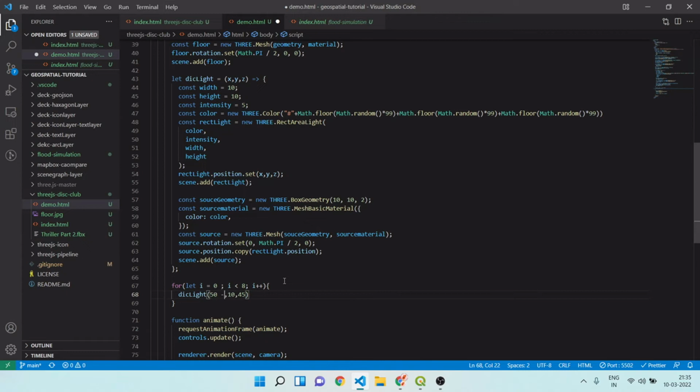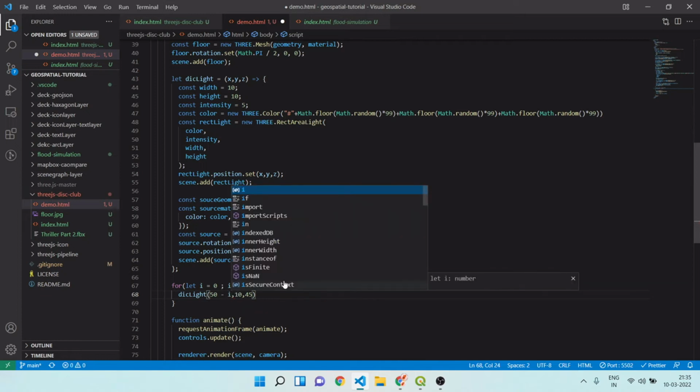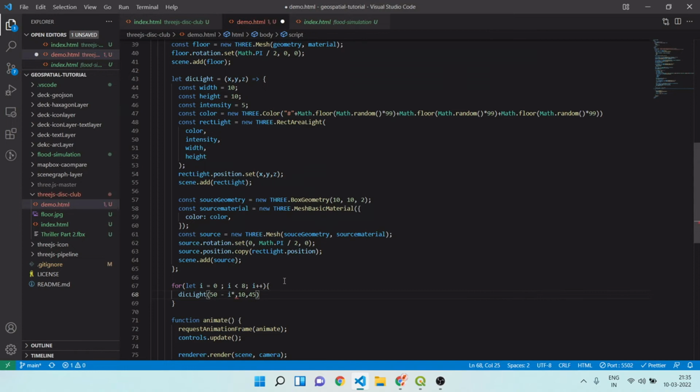So I will reduce it by using x, i into, and our box width is 10, so I will take 2.5 as the gap between every box so that we can visualize it.